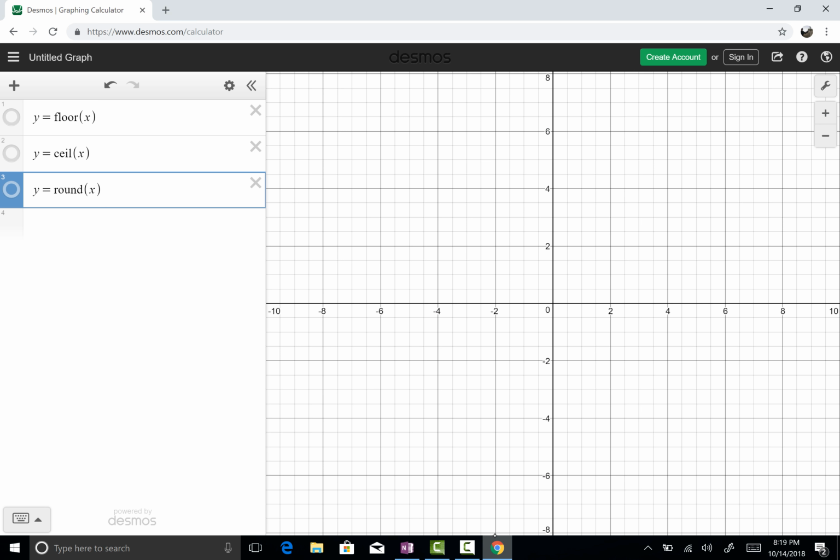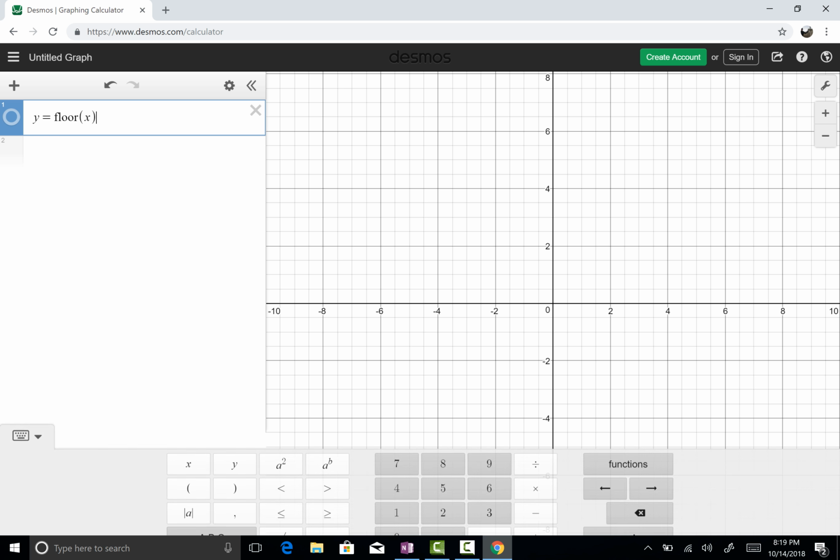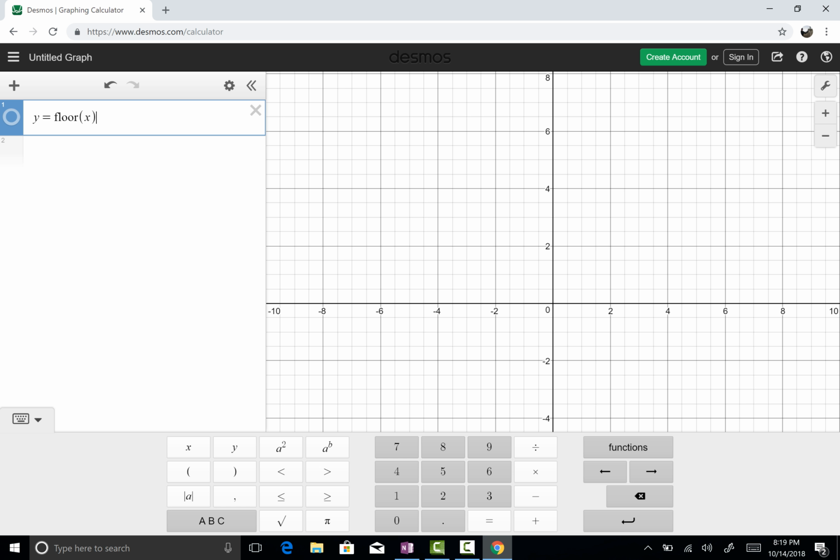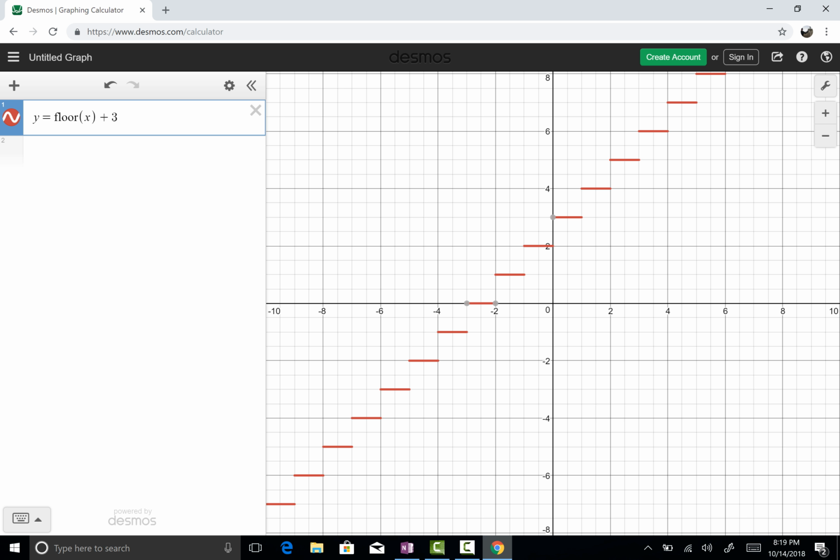Let's take a look at it. I want to get rid of these. So let's take a look at our floor function. First of all, what if we went like this and put a +3 on the end of it? All right. So now notice that, of course, we're not interested in the negative part, that when at 0 hours, when I first walk into the place and park my car, even though I haven't parked there, if I left it, they're going to charge me $3, okay?